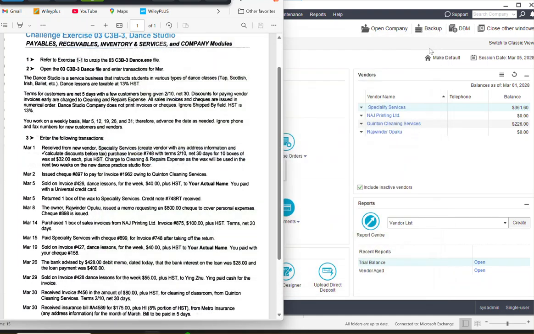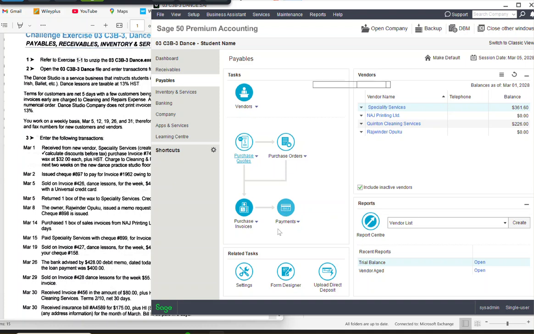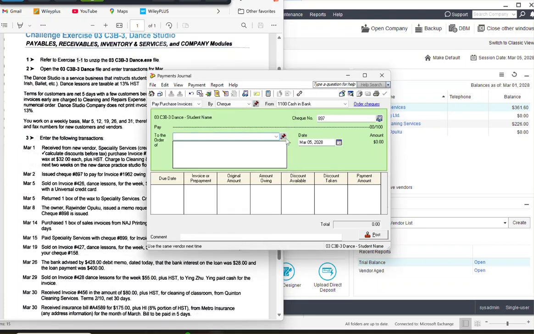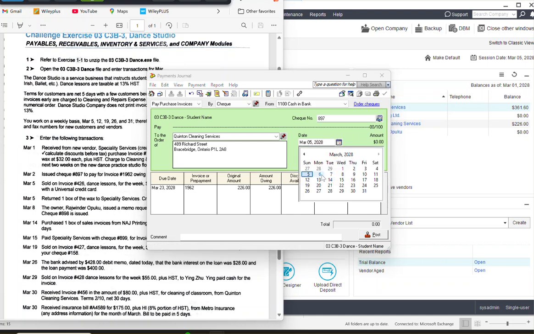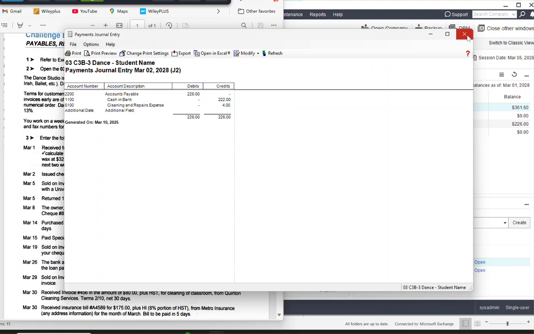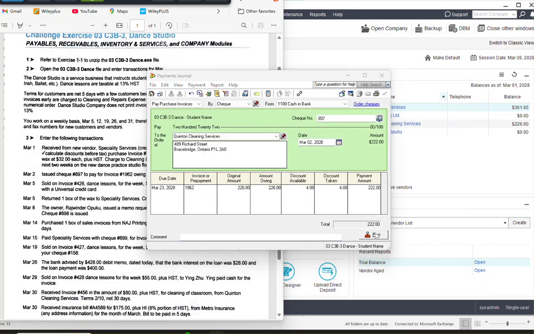It is a purchase, it's a payment. You're paying for the purchases. Who are we making a payment to? Quentin. So we're going to go to Quentin, change the date to 2. When you go here, you're going to go left to the right. So 222, it should look like that. So I'm going to display it quickly to show you what the entry should be. So we're done. We close it and we post the transaction.